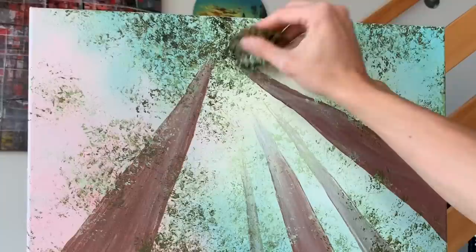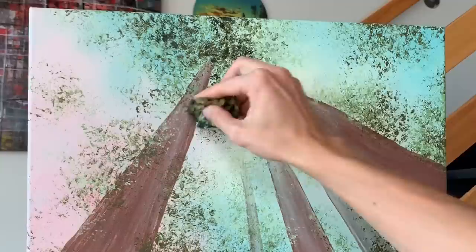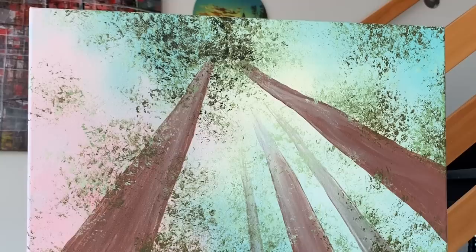You see, it's naturally creating that nice dark color there. Okay, lightly press here to get some of the lighter ones right in here. Okay, that's good. Right there. Maybe some here. For now, that's good right there.